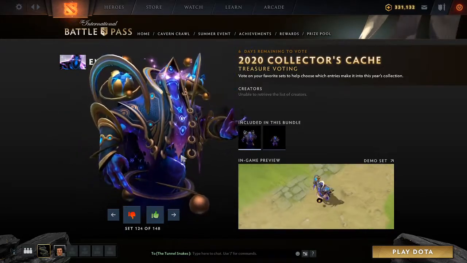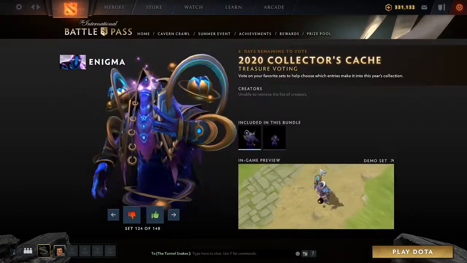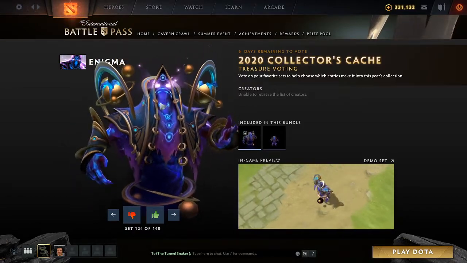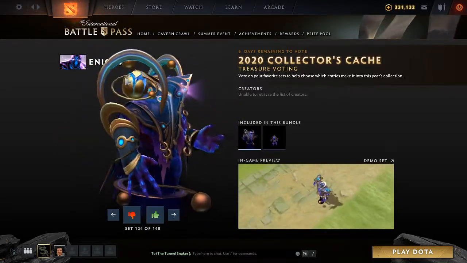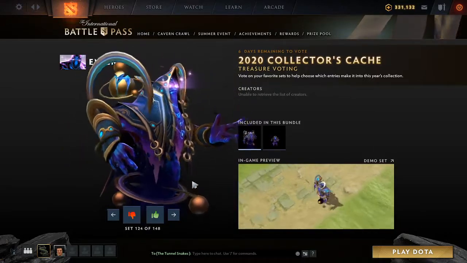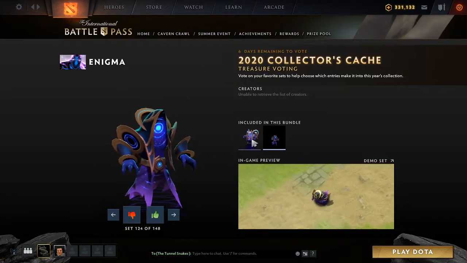Okay, we got a crazy Enigma. I like the hood. I'm not a huge fan of the rings on the hood. He's covering up his face. Doesn't really have much of a face. Big shoulders with sort of constellation things. Solar systems. He's got like an entire solar system on him. What about the Eidolon? That's a cool Eidolon. I really like the Eidolon.